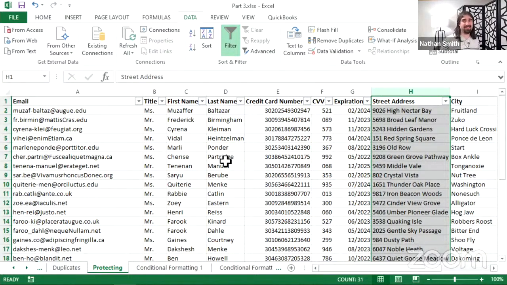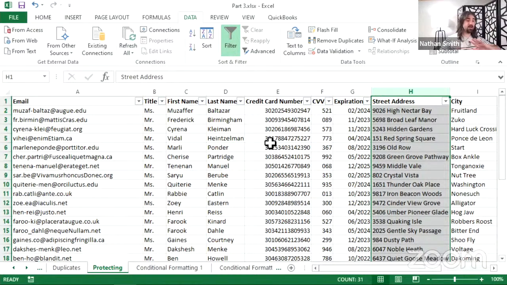Typically the way that I use this is to hide away stuff that I'm not working on currently, or stuff that I need, but I'm not necessarily going to be dealing with a whole lot. Like a reference sheet, for example, where I could put some extra information that I might need from time to time, or even information that my formulas might need to work, but I don't need anybody to see directly.